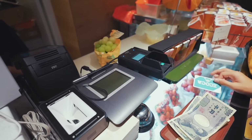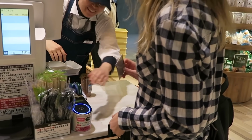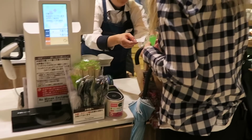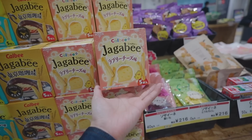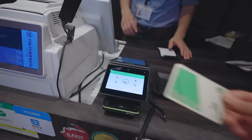But you can still actually pay with your card if you want to. All you have to do is tell the shop clerk that you want to pay with your card by saying "Mazu Suica de haraimasu", which allows you to pay your items partially with the remaining balance. Your Suica card balance will be deducted to zero, and then the remaining can be paid in cash.